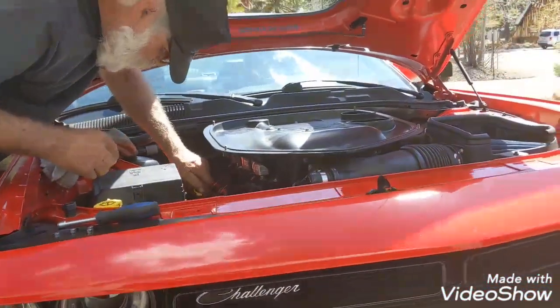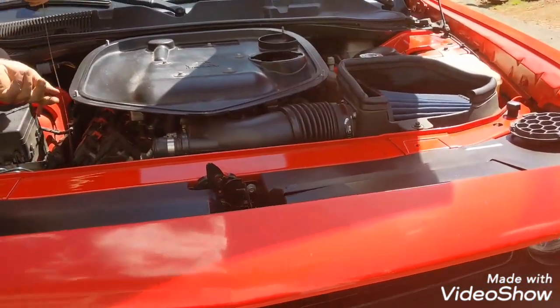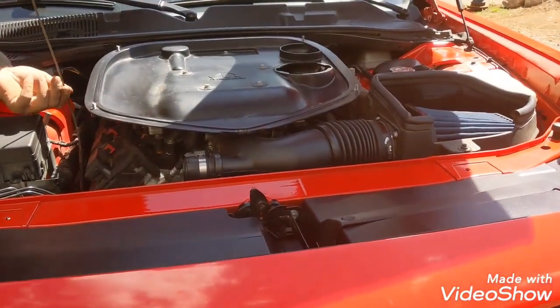So we put 5 quarts in it initially. I started it to check for any leaks. And then we'll go ahead and add the other 2 quarts. To 10W-30 weight on the oil is because I'm going into summer. My HEMI tick, as I'm sure all of you have heard on your own cars, is almost completely gone. So I'm excited to take a trip now.